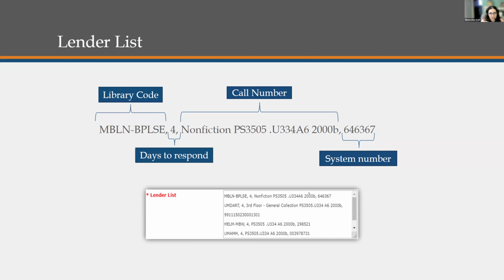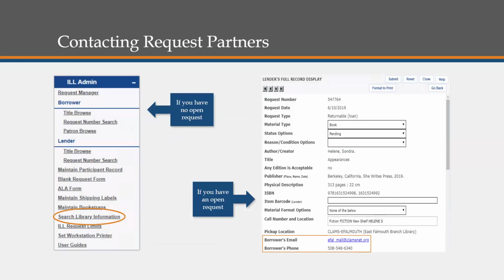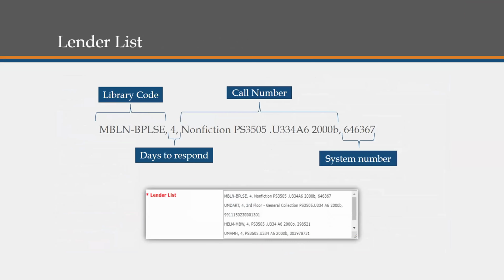In turn, Berklee has 4 days to respond if you get lending requests. And there is an internal calendar in ComCat where we can tell it to exclude days that you're closed so that it's not counted against you, essentially. So we'll set that up for you. If one was to periodically let those 4-day periods lapse without responding, would there be any penalization or notification? No, I didn't think so.